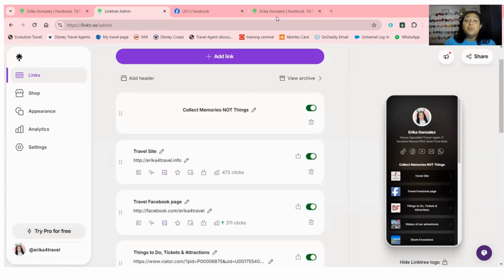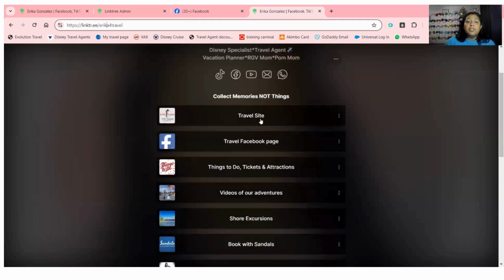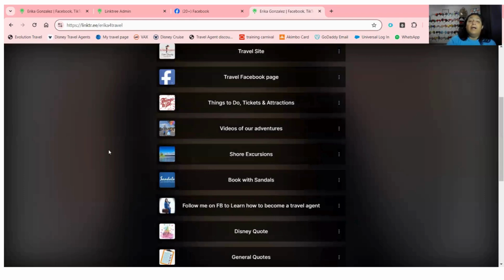Also, another thing you want to do is once it's up and going, make sure you click into all of them to make sure that they all open. Or maybe give it to somebody or have them look at it to make sure that they open, because sometimes I've had agents where they're like, oh, I have my Linktree, here you go. They give it to me and I look at it. When I click on it, it says that their page is locked, or the page is not working, or it's private. And I'm like, imagine if you were already giving this to your clients and they see that. Do you think they're gonna want to be like, oh, hey Erica, your link is not working? They're probably not. They're probably gonna be like, oh well, let me look for something else.